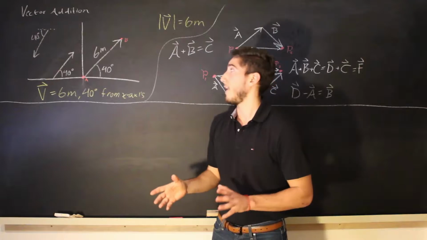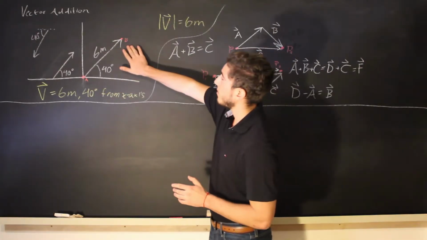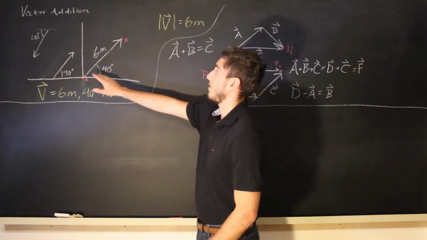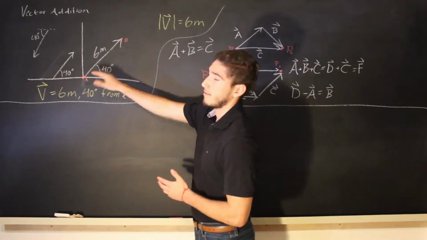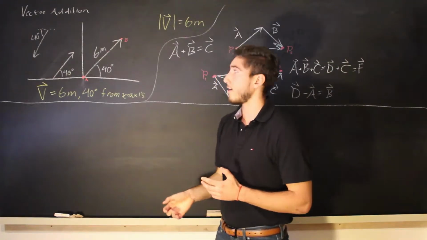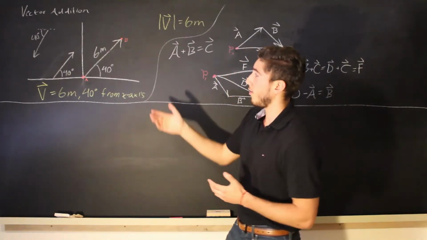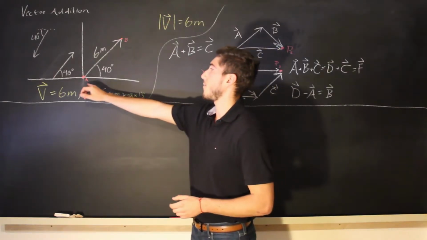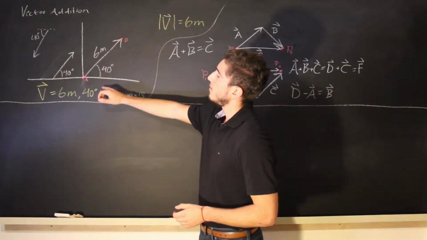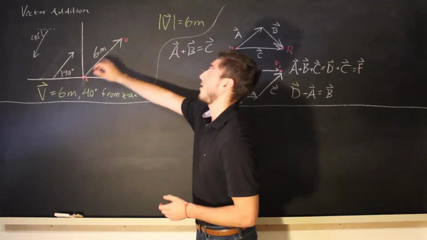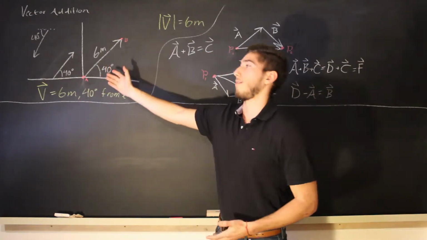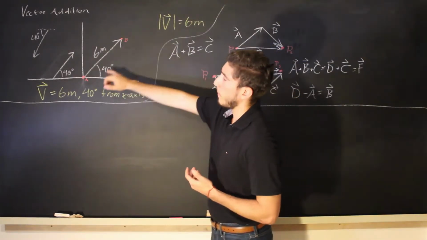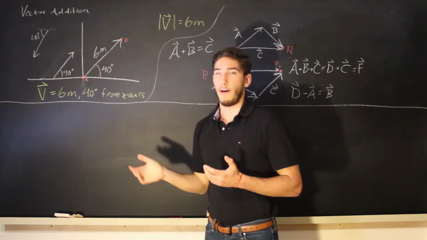A little bit about the anatomy of the vector. The end of the vector is known as the tip of the vector, or the head of the vector, and the beginning of the vector is known as the tail of the vector. A vector is also a displacement, and a displacement is a change in position. So if we're going from point A to point B, the displacement to go from point A to B is represented by this vector that I've created, vector v. And therefore point B minus point A is equal to vector v.